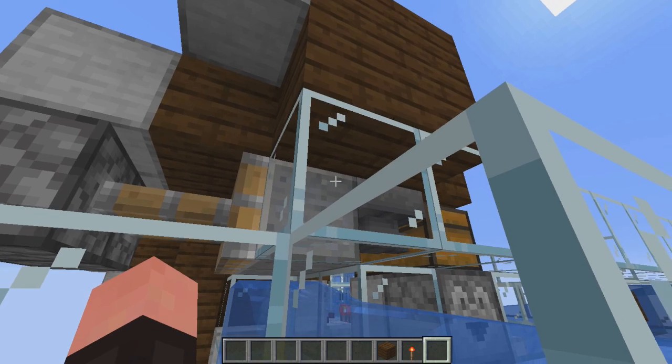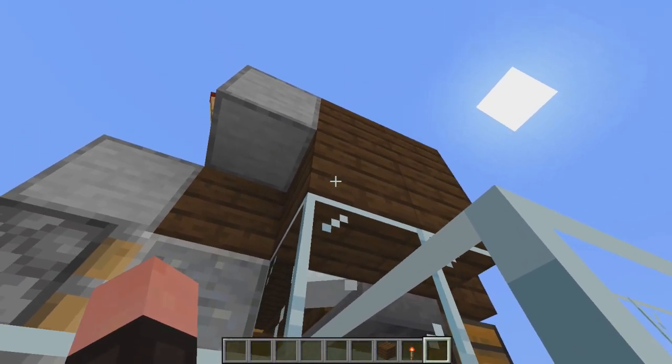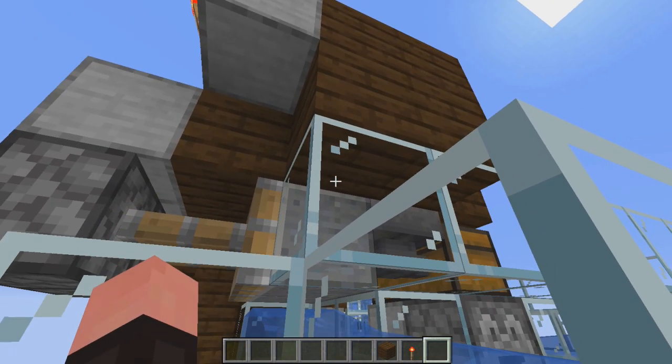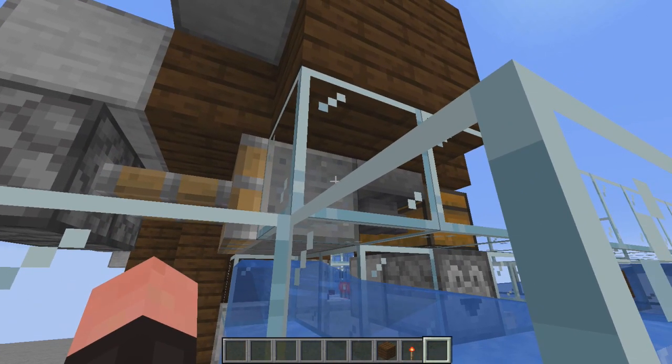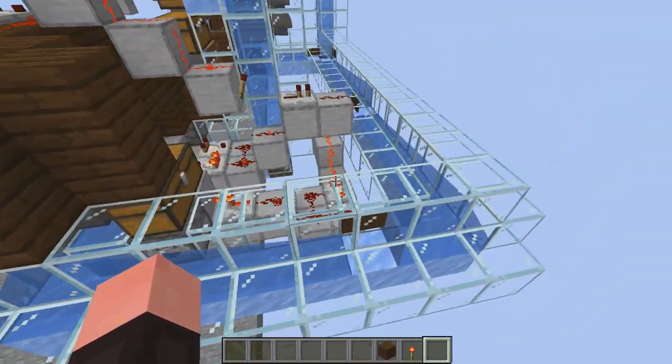See how that opens and the snowman just stands there? Because his foot is on the edge of that hopper. And that cobblestone fence is holding his head in place so that he can't get over to this edge and drop down. So it keeps him there. So that lets us get all the snowballs.